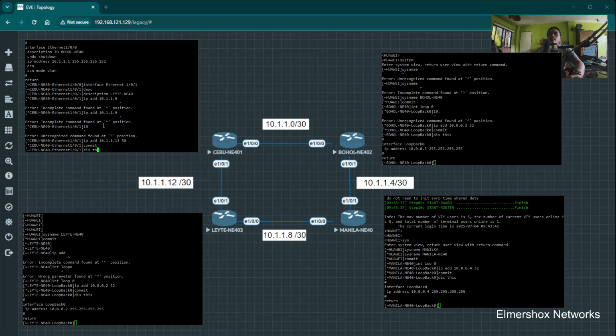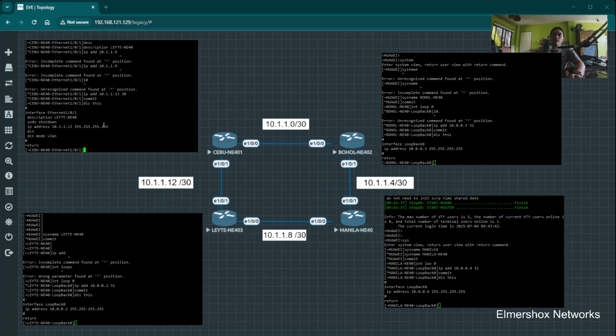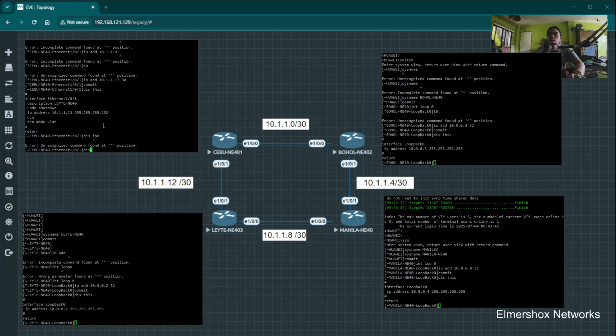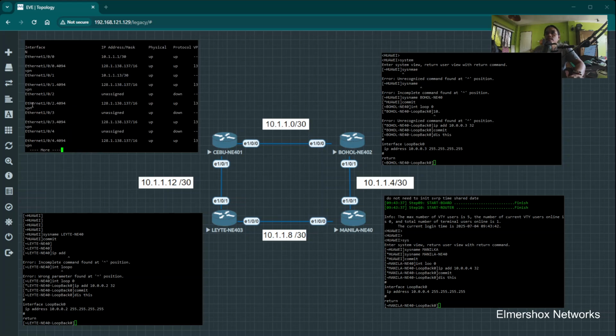Commit. Display this. As you can see, display IP interface brief. So I have two IP addresses configured in the 100 and 101. Okay? Amazing.